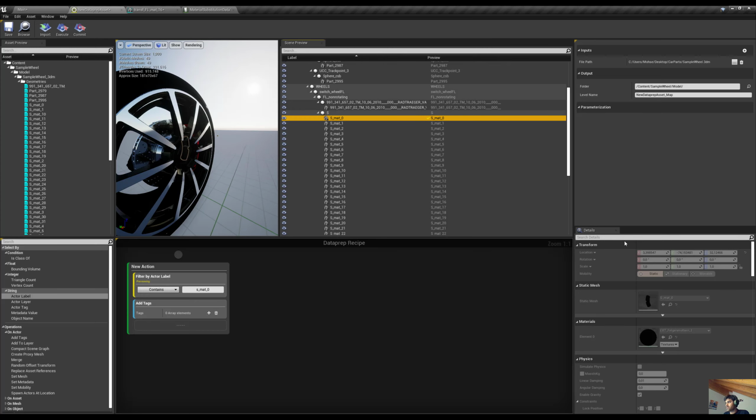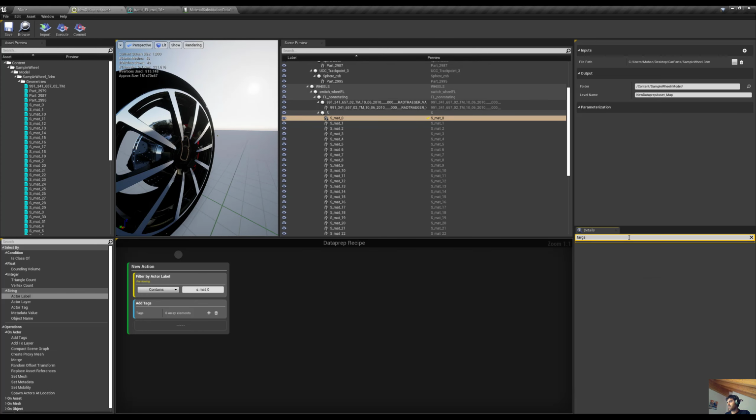First of all, I'm going to just look for tags. I'm going to be actor tags, not this one, but this category, actor tags. I have 2 tags, so I'm going to add another one, and I'm going to just say sample tag. I'm going to just do execute again.